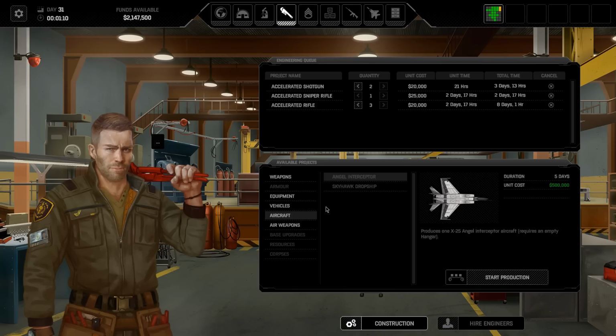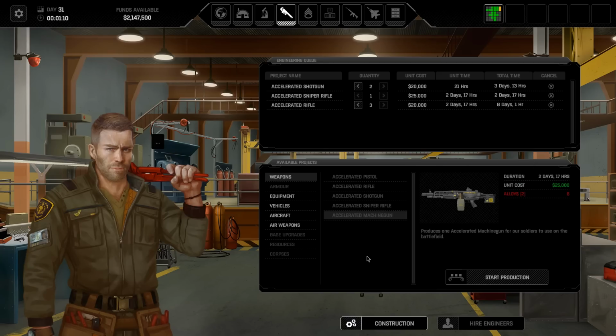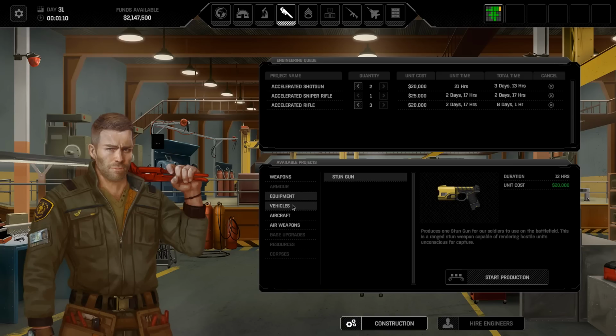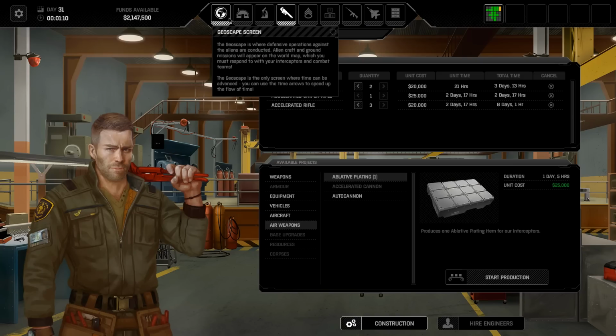So that's 1,100,000 spent. We also want to build at least 1 accelerated machine gun, that's another 25,000. We're going to need to build 4 accelerated cannons, that's another 400,000. So that's 1,500,000-ish. So that leaves us with about 500,000. And the question is, what do we do with that 500,000? Now, we are going to need to build some armor, but that's not going to be that expensive.